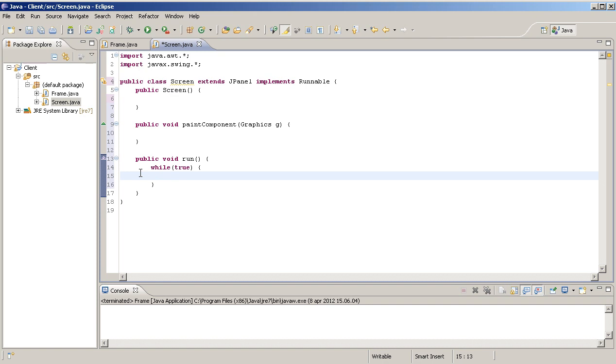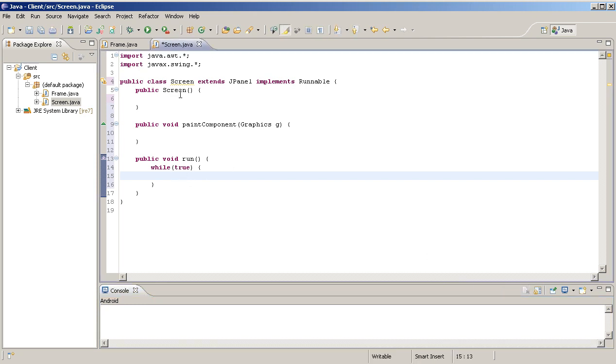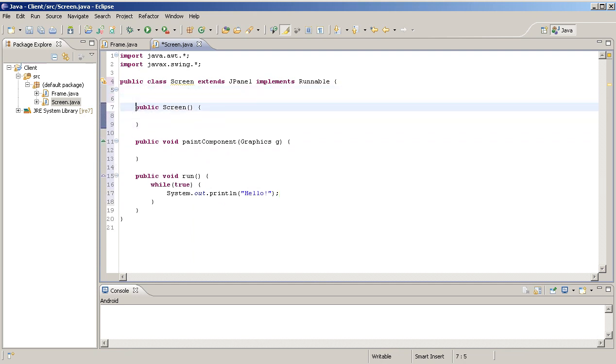Now I've forgotten how to do this in the best way, but I'm going to do my best to create a working game loop. But while true, just try that first. Type in System.out.println just to test it. Type hello or something, and then we actually need to create a thread of it. And we're going to do it like this: public Thread, maybe we're going to call it game loop or something like that. But I'm just going to call it thread, maybe main or something. Equals new Thread, and this.